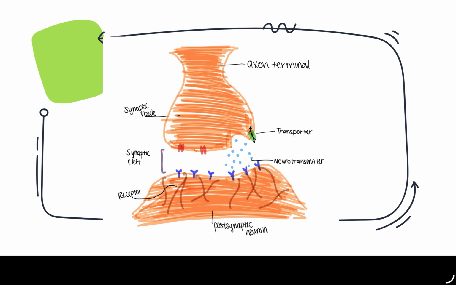Finally, we reach the transmissive segment at the axon terminal. When the signal arrives, calcium channels open and the neurotransmitters are released into the synapse. One example is acetylcholine, which helps muscles contract.